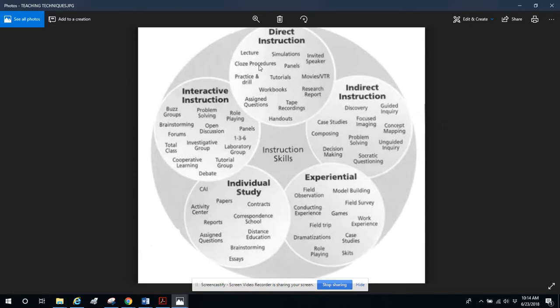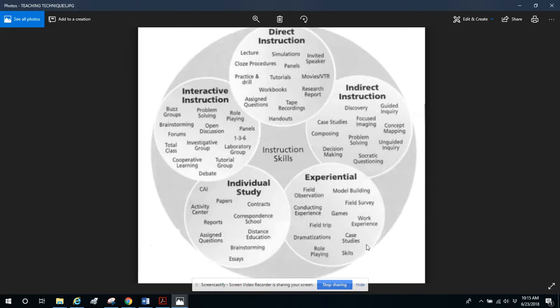You may see a closed procedure, CLOZE. Take note of that. It's not CLOSE, CLOZE, a closed procedure. Think about a field trip. And sometimes a field trip is not always outside the building. A guest speaker is not always someone from outside. Another lecturer, another professor, another facilitator is a great guest speaker because sometimes what your students need is another voice than yours. Sometimes we like our voice, we're good with it, but the students sometimes need another voice than ours.